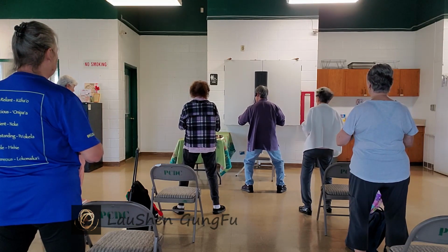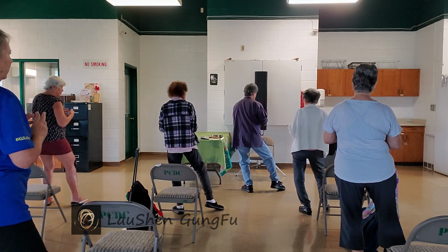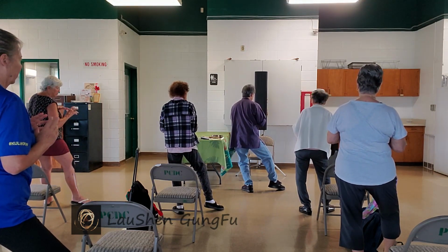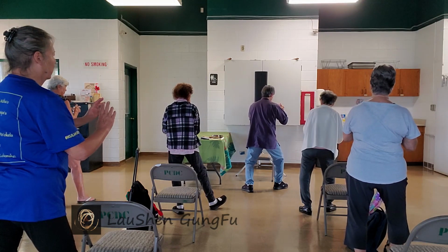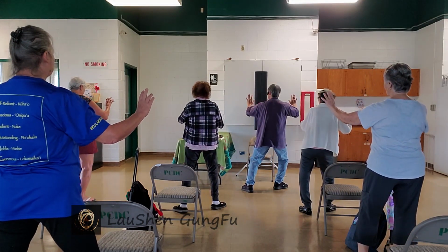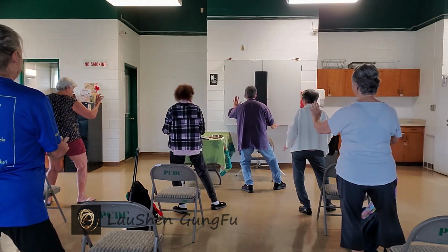Okay, shift to your left, and turn your waist. Right. Tap the right foot in, so you have to sink into the left hip, and then you can tap the right foot in, and then back out, and press and open. Raise the hand, side of the face, single whip. And then same thing, tap the right foot in.